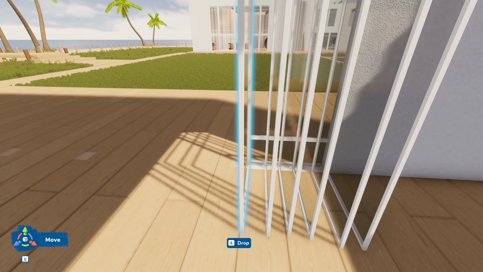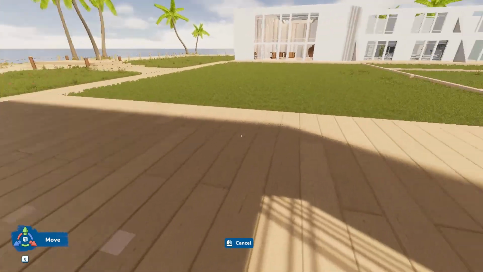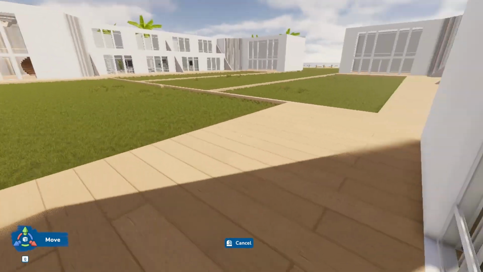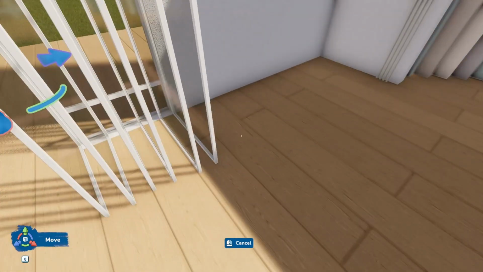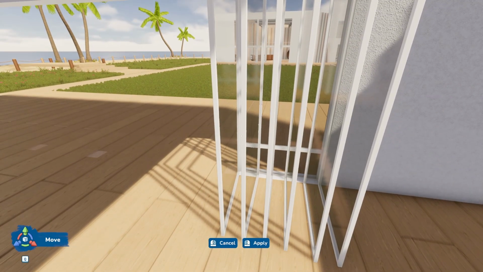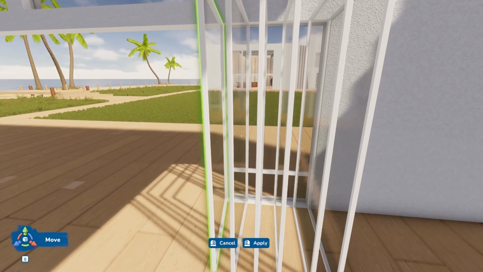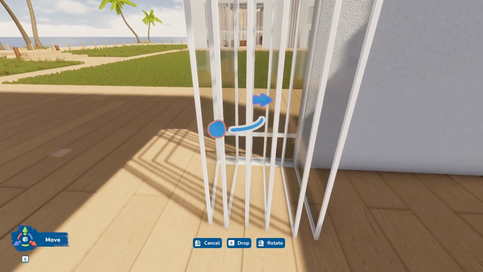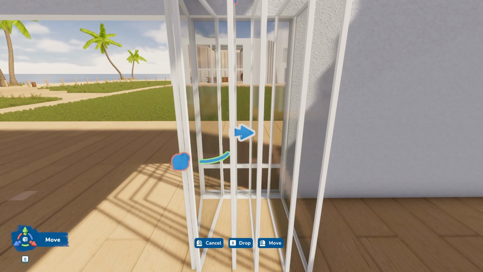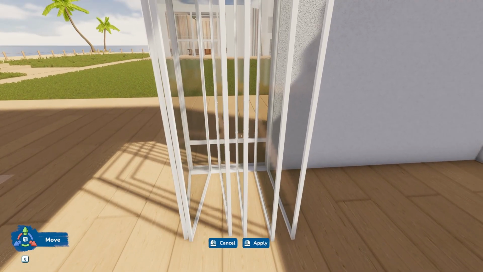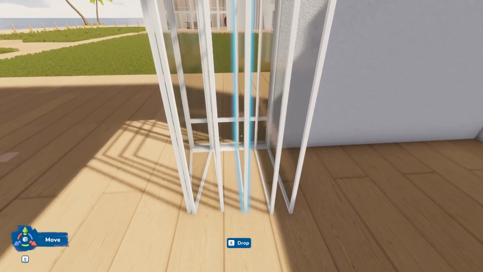Alright, so we would move that slightly. Is that going to need? No, that actually looks pretty good. Tip it a bit more, it becomes... what are these called? Accordion doors? Concertina doors?